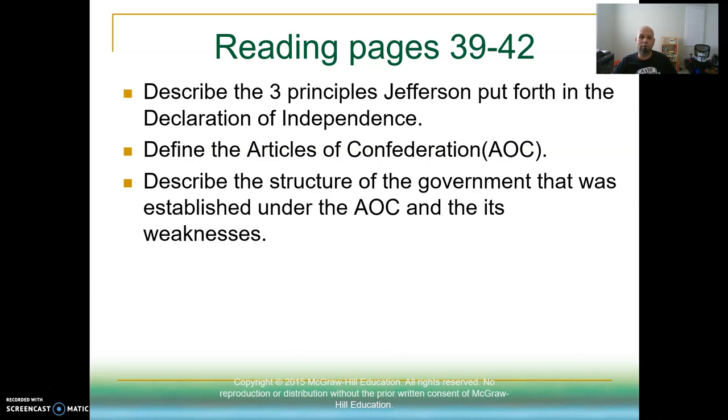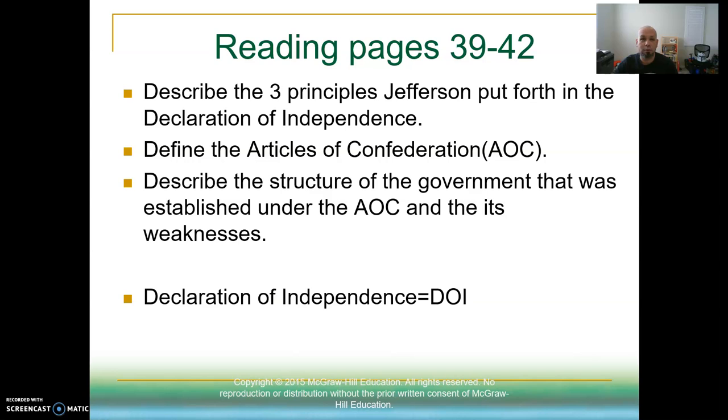Oh, I forgot one more thing. I talked about the Articles of Confederation, and I used a little abbreviation, AOC. You should get used to doing that in government when you're taking notes. If you're taking lecture notes or notes from the reading, you need to be using abbreviations because you're going to be writing a lot of stuff over and over again. I have a few abbreviations up. You don't have to write them down now. I'm just giving you examples of the way it should appear.